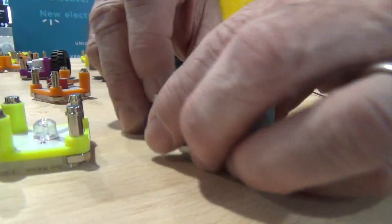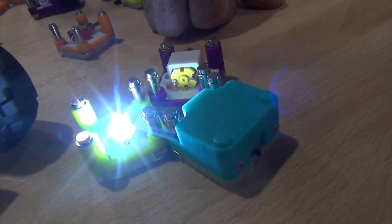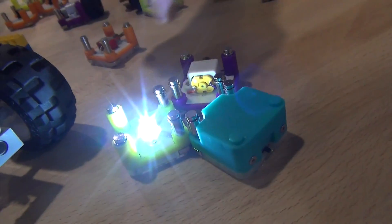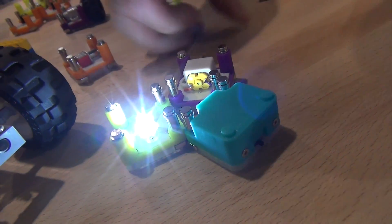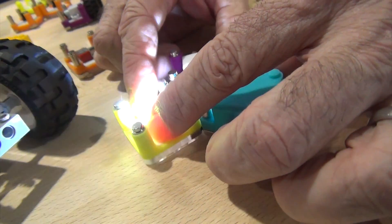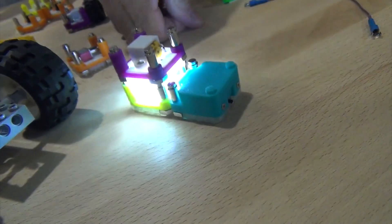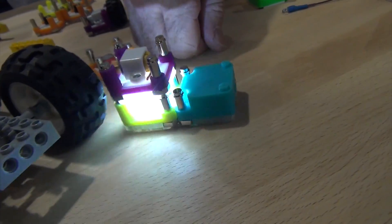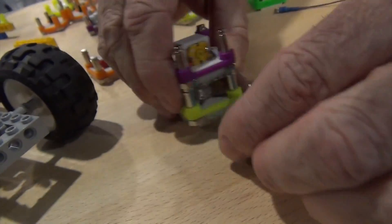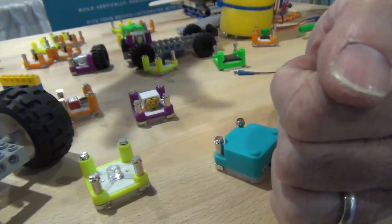But now what if I add this light to this? The motor's kind of just sitting there — that's because this is in series. Now this would be more complex for your typical kid, but we would actually design that into the curriculum for the student. But what if we put it in parallel? The idea is to balance the load so you can actually run both. The beauty of Circuit Cubes is we're not trying to make your building system — we're trying to leverage your building system so you can have fun with it.